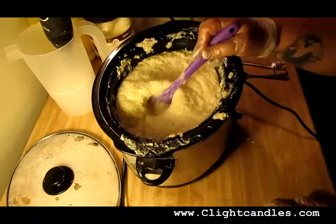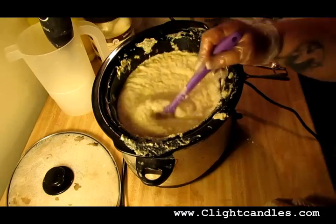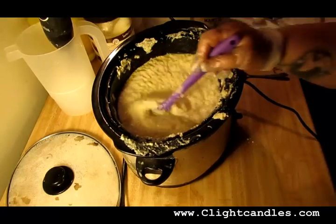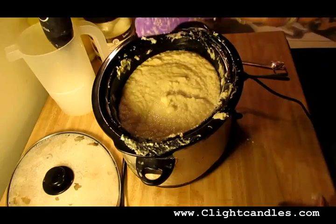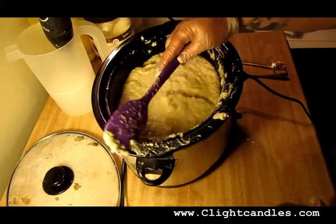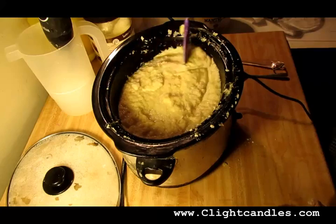Sometimes it'll volcano right away. Sometimes it won't. It just depends on how hot your crock pot is and how hot your batter is. That's why I don't like to cook hot process at very, very high temperatures, like 200 and plus, because it causes more problems. It does more volcanoing. And that's stuff we don't want it to do.